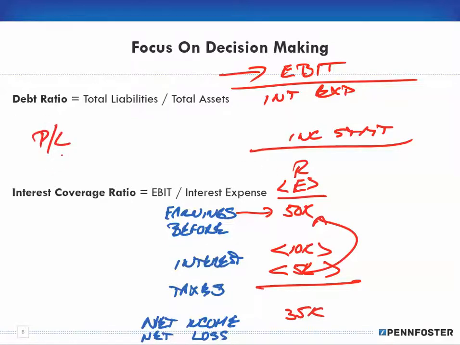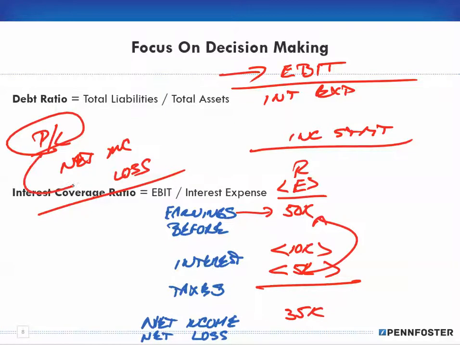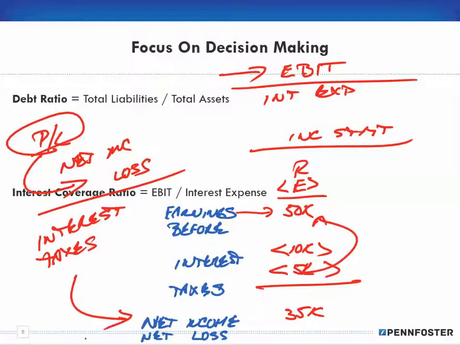Okay. So, up until this point in time, when we've been talking about profit or loss, we've been trying to use that terminology synonymous with net income or net loss. Okay, but the reality is it's profit or loss. It truly isn't the net. The net actually ends up after you take into consideration your interest and your taxes. Okay, which then gives you your true net income or your net loss. All right. So that's the whole thinking behind earnings before interest and taxes.